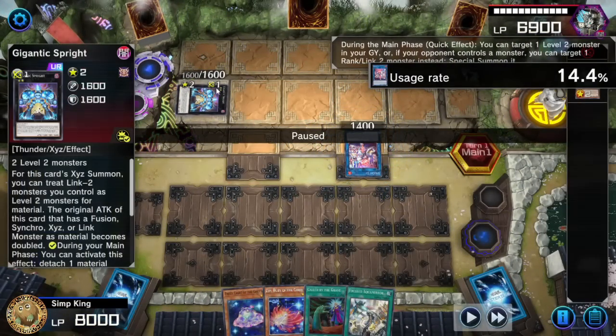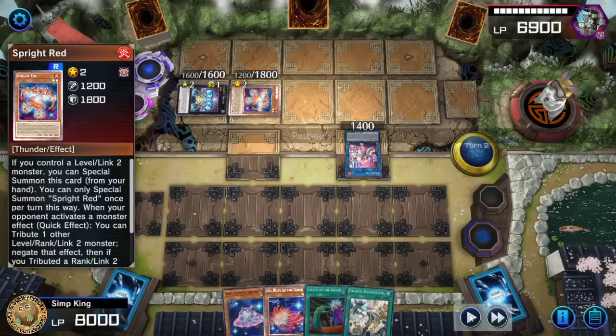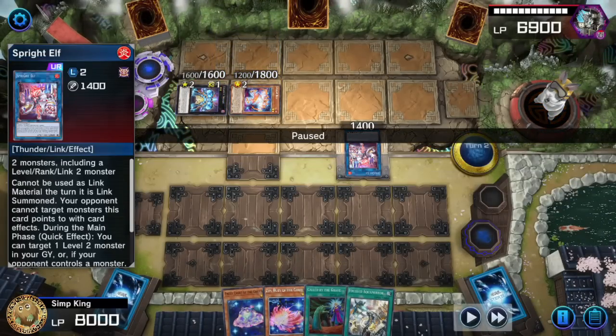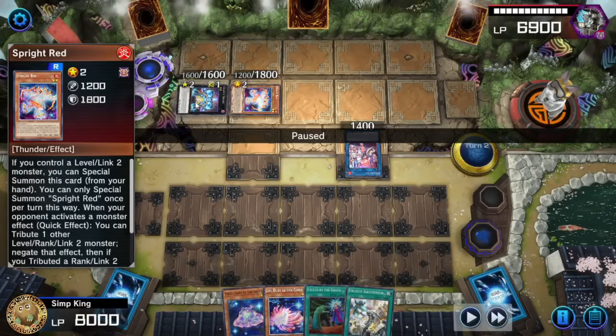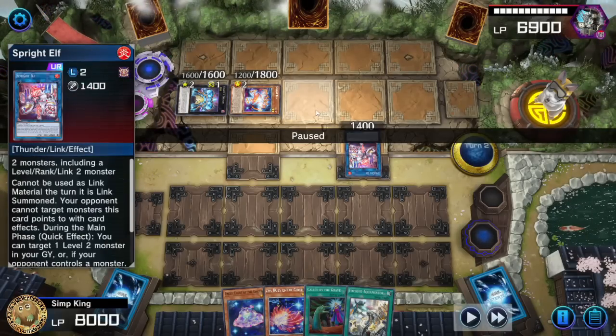Not summoning it to protect the Gigantic Sprite from being targeted. Getting the Sprite Red and not putting the Sprite Red in the Elf zone. Alright, so key pro tip if you're playing Sprites: summon your key pieces in the zones that the Sprite Elf points to.